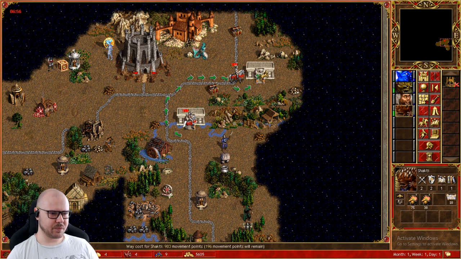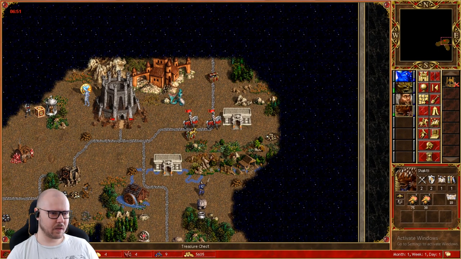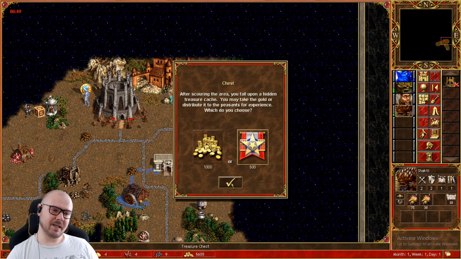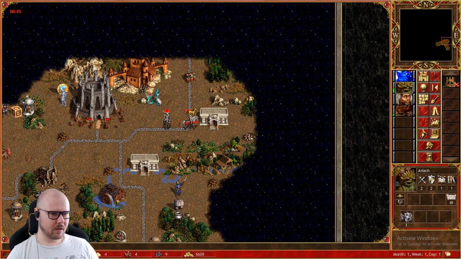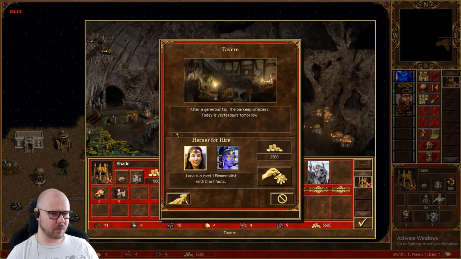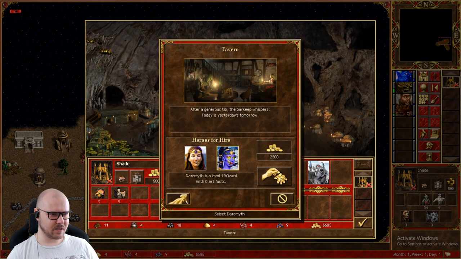All right, 600 moves here, right? Okay, perfect. So I can pick up this treasure chest for XP. It's only 500, that's really annoying, but oh well, I'll take it anyway. All right, let's go ahead and buy one more hero now. And ooh, we do have Luna. Well, that's interesting, that is interesting.